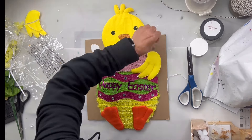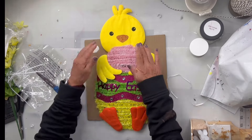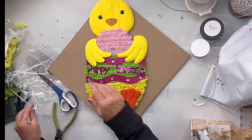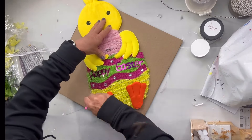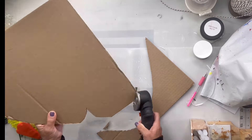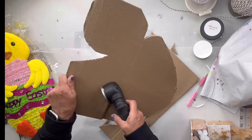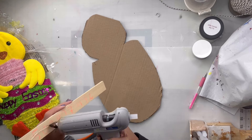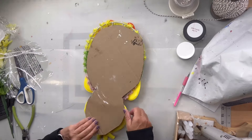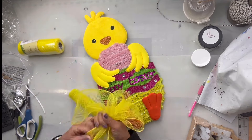I'm going to take the wings and put them just above the 'Happy Easter' — very simple. Then I'll place my chick on a piece of cardboard, trace around the frame, and cut the cardboard. I just want a strong backing for this egg and chick because the head is a little floppy — it's going to give everything stability. I'll put the shim on the cardboard and glue the cardboard to the back to hold everything together nicely.